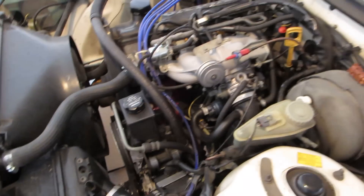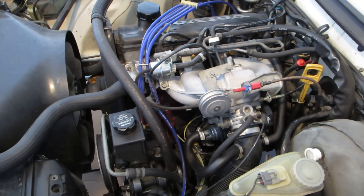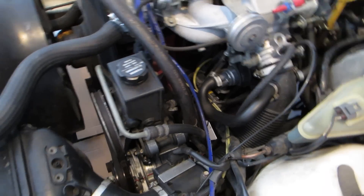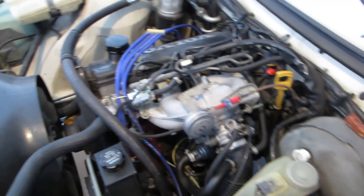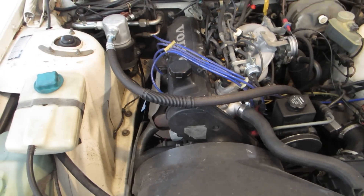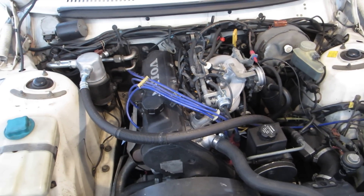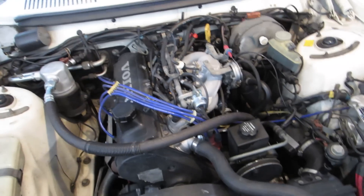In case anybody has issues with pinging, other than checking for vacuum leaks first, go straight to the idle air control valve — they're not that expensive considering what they do. Pretty sure the original one had never been replaced. I've done a lot more to this car since — new radiator and a lot of other stuff — but it runs great. It's my daily driver. I've put about 25,000 miles on it. Let me know if you have any questions.